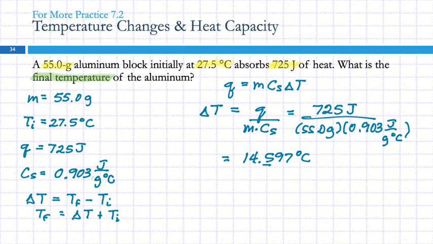Let's look at the units there. So I have joules divided by grams, and then I'm dividing by another fraction. If you're dividing by a fraction, that's the same as multiplying by the inverse of the fraction. You turn it upside down and multiply. So I'm going to be multiplying by grams times degrees Celsius divided by joules. And then we can see that the grams cancel out and the joules cancel out.